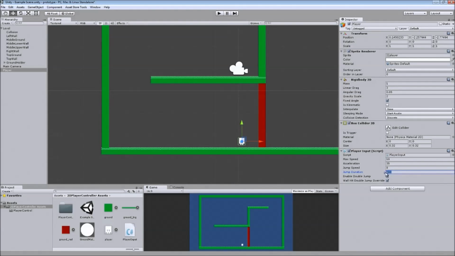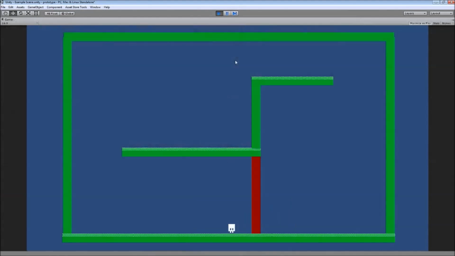This was at 0, so assign it a bigger value, hit play. Now you see it's better, and that ends this tutorial.